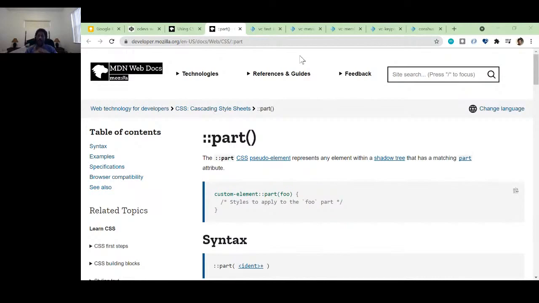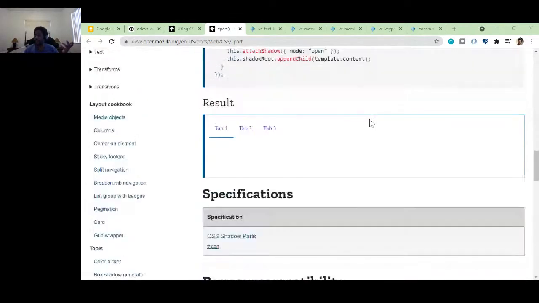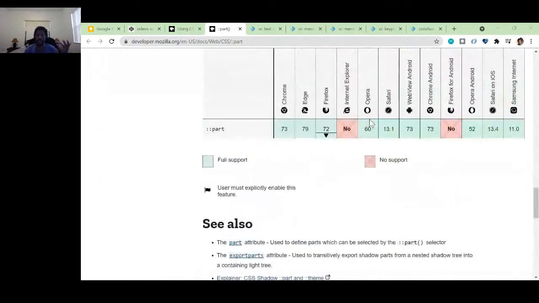And I was like, oh man, I've got to go and figure out all the different parts that could be styled and make CSS variables for them. I was kind of dreading that. So I did more research and came across parts. I'm not sure how long it's been around, it's pretty recent, maybe within a couple of years. I saw some articles about it saying it could still change, and that was like 2 years ago. But now it's in Mozilla Developer Network's MDN, and this is a place I go to.